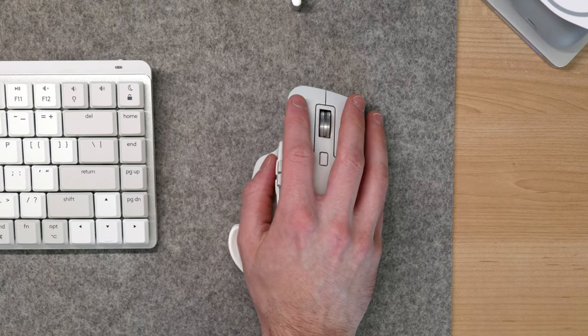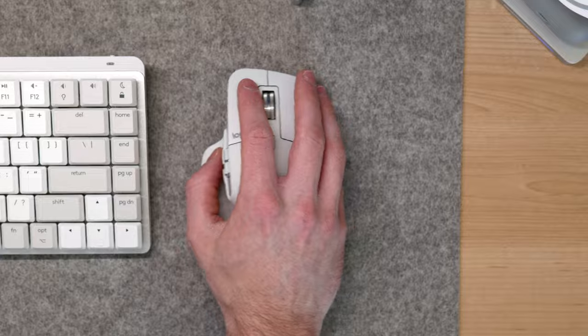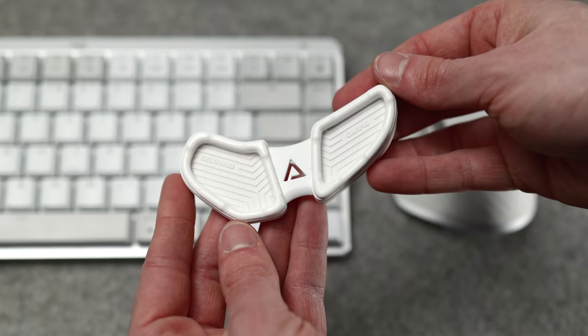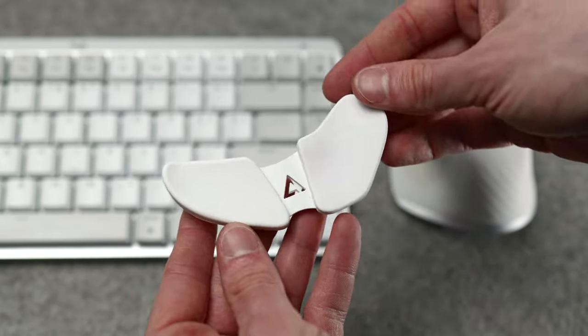It glides super smooth over the surface that I have, which is the Grovemade mouse pad, which I'll get into in a second, but I don't feel it lagging or dragging at all. And it really has helped me save my wrist a little bit. Beforehand, after hours of editing with my mouse, my wrist would feel some strain, but with that, I feel no strain on my right hand, and it's just a nice little addition to help you, especially if you're at your computer for long periods of time.